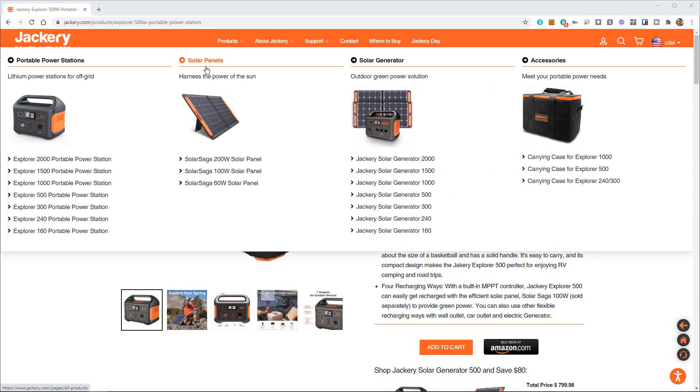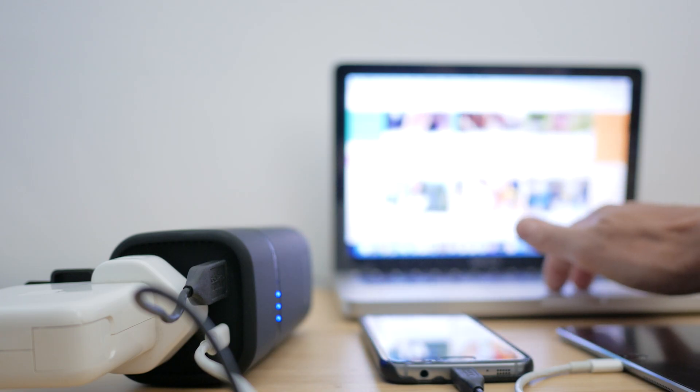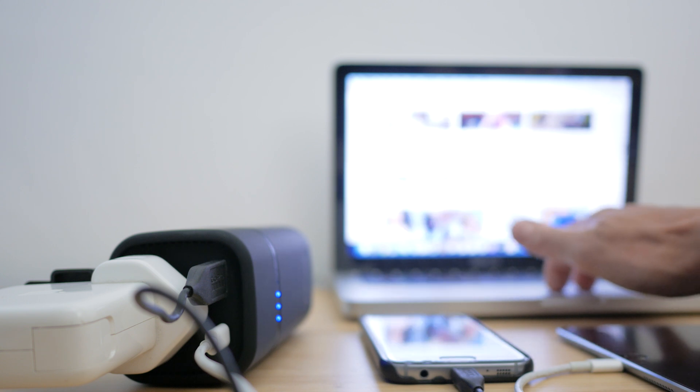But it's still a very handy device and its uses are almost endless. If you can manage with a little less power, I'd also look at their cheaper Explorer 160 and the RAVPower 80W Powerhouse I've also reviewed. They both do have USB-C charging and the RAVPower can also be charged by this port, which I find convenient. But they don't have a pure sine wave output and they only have 100W and 80W of output respectively.